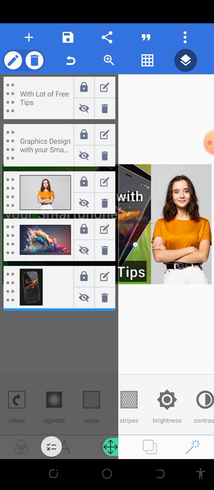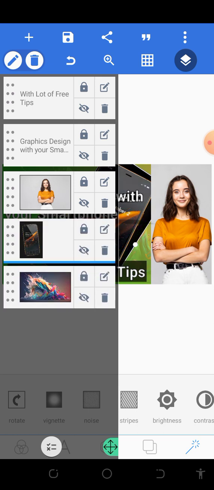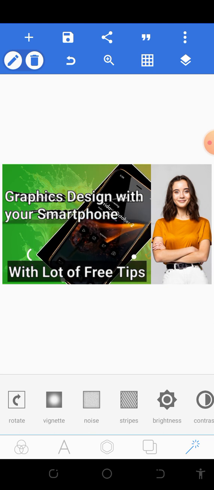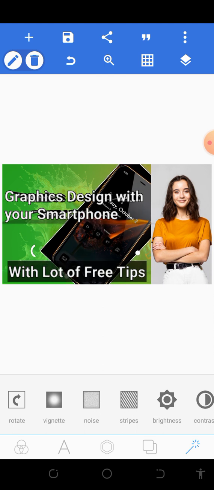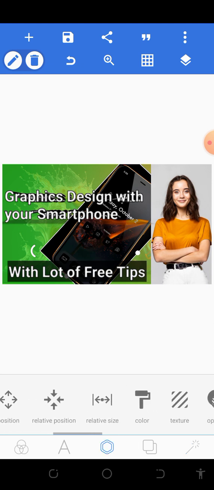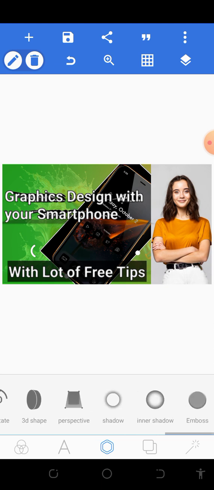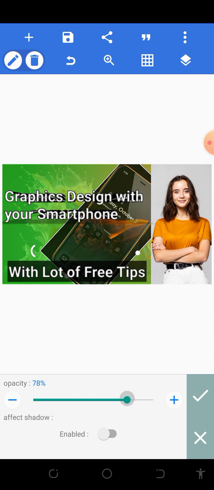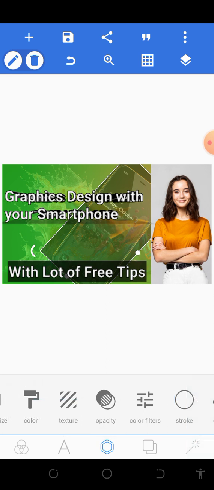Hmm, it's too much. I can decide to reduce the opacity. Then I think it's okay now.